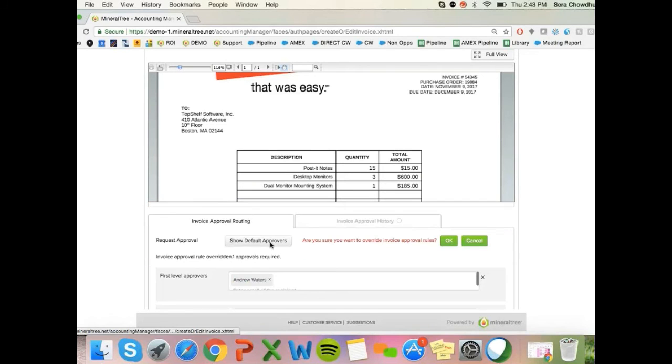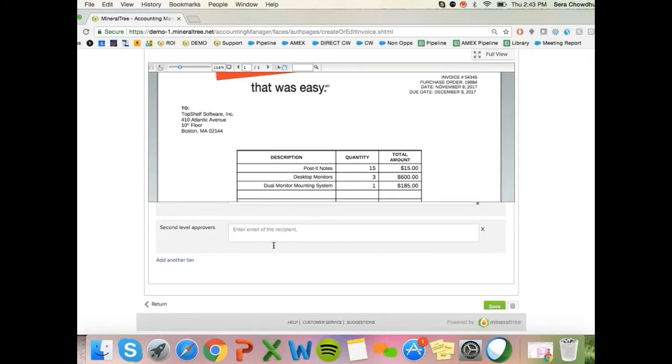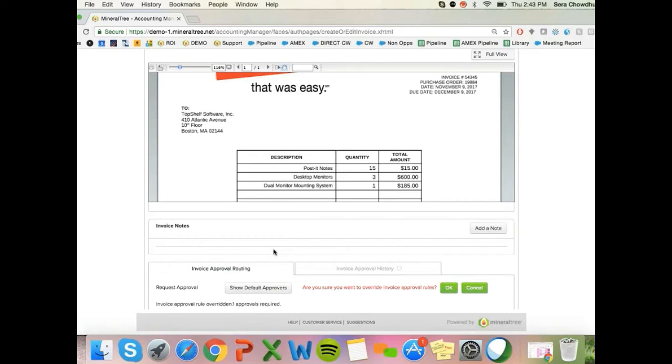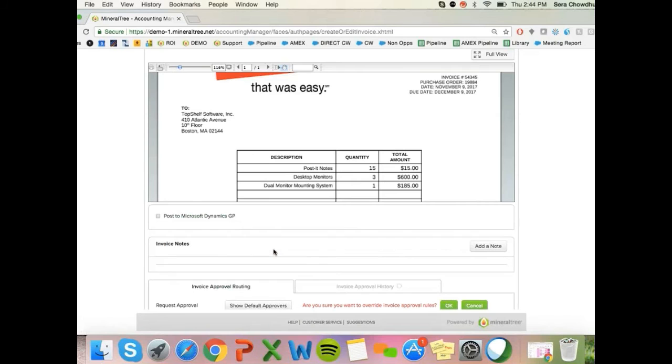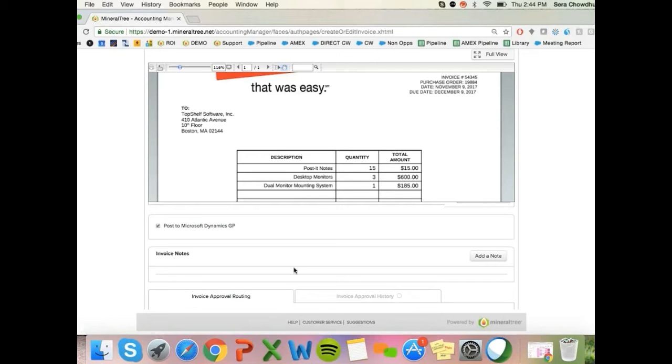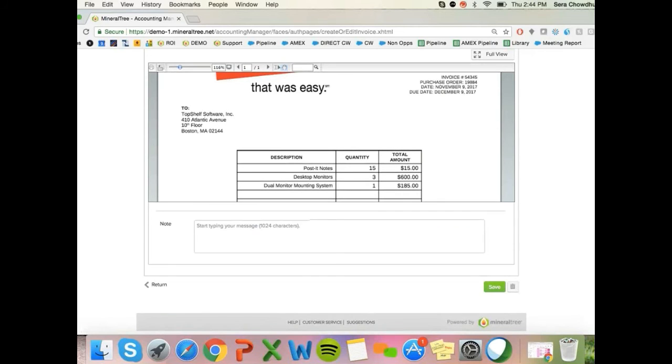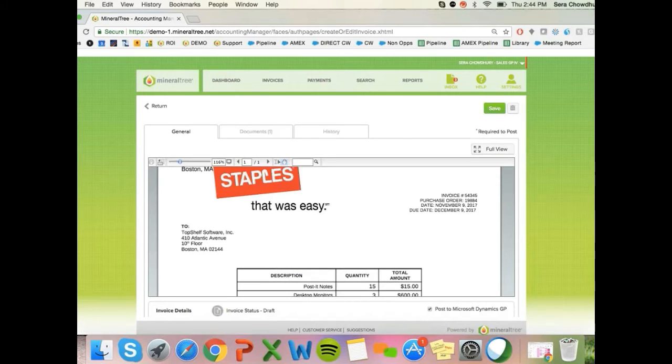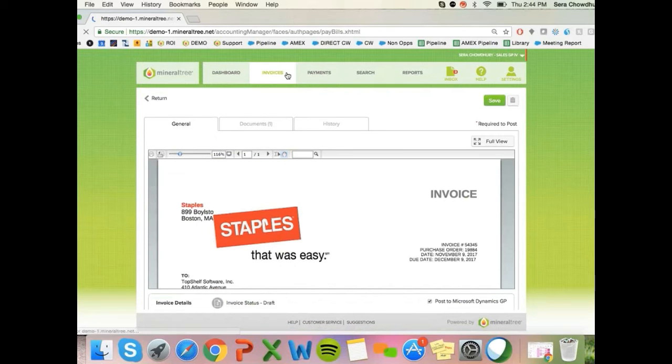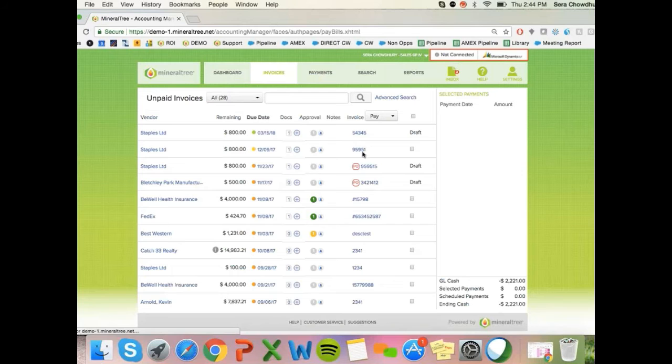So as mentioned, with every bill that you guys receive, you will be able to keep track electronically of the lifetime of it, and you'll actually be able to post it from Mineral Tree to GP when you're ready. And you can either do it one by one just by clicking the box right here and hitting save, or you can do a batch just by coming back to the invoices screen right here and then choosing this batch button, which will select all the bills that are in draft mode, which means it hasn't been posted into GP, and creating that batch. It's up to you.